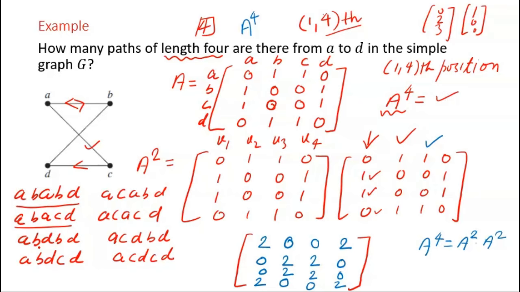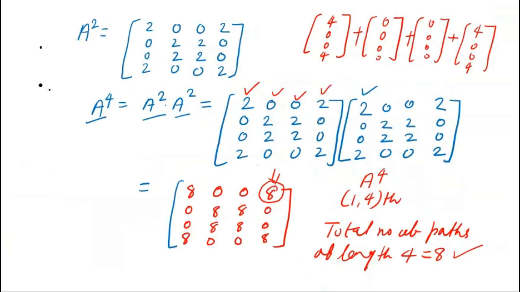So I hope you are clear about the process. I repeat the whole thing in just 30 seconds. Suppose there is a problem in which you have to find the number of paths of some length, suppose length 7, right? So what is the first step? The first step is to write the adjacency matrix for the given graph. Step number 1. Step number 2, find A to the power 7.